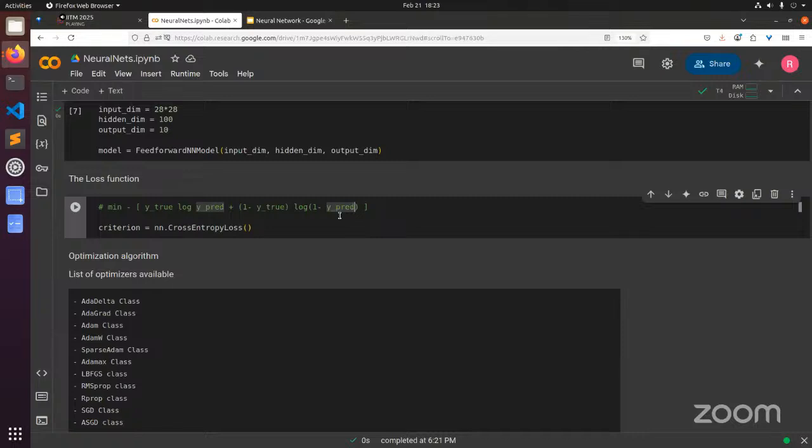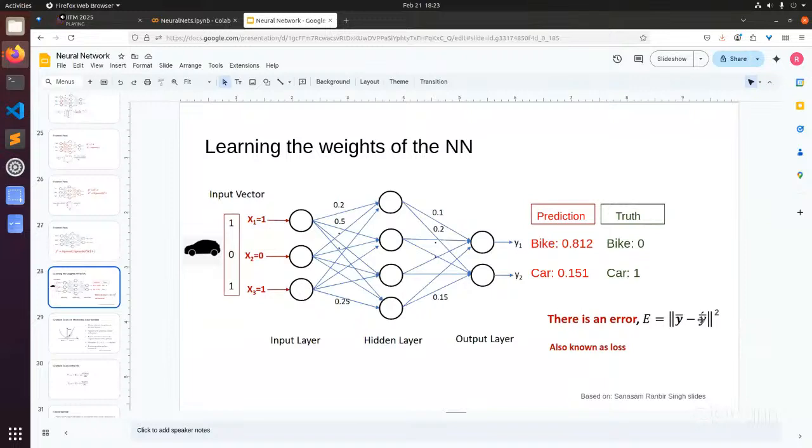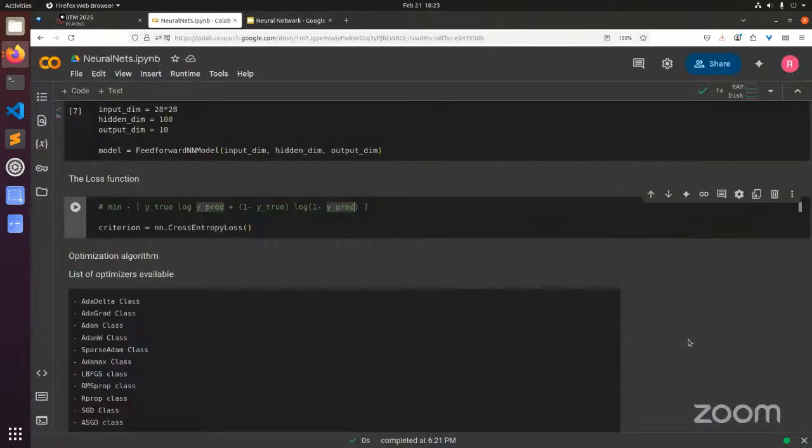So in our example that we discussed last time, we were using mean squared error, which was good for doing regression. But when you want to do a classification task, we generally prefer to use the cross entropy loss function. It's not that we never use mean squared error in classification tasks, but it is mostly preferred to use a cross entropy loss function because it measures the distance between two distributions really well.